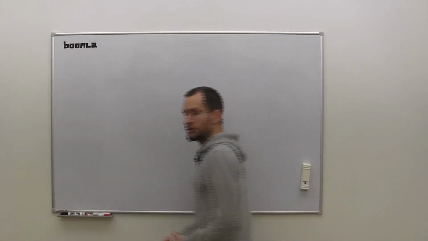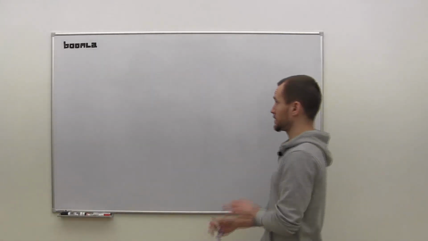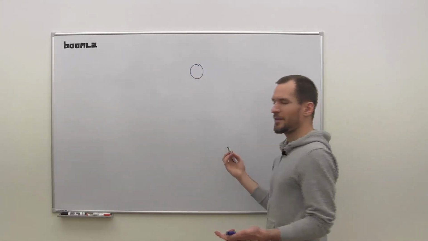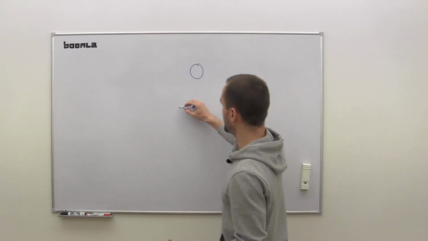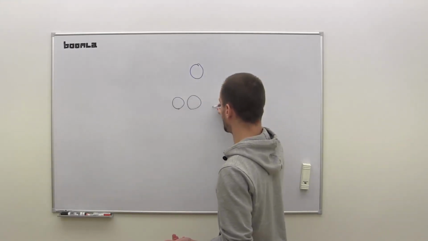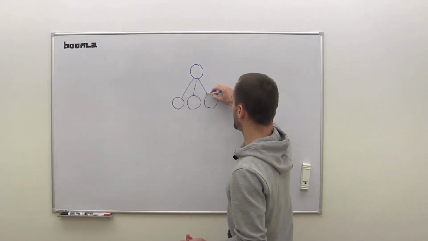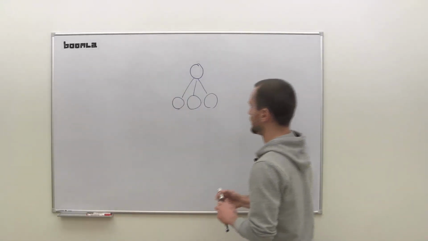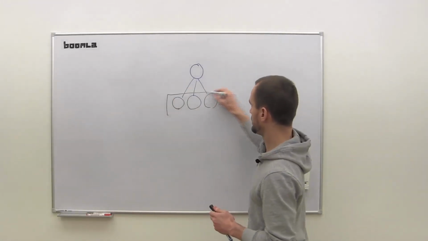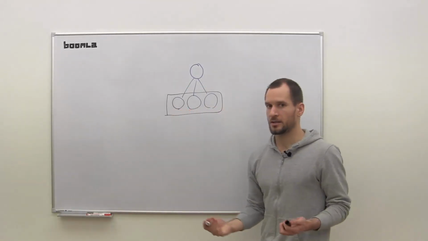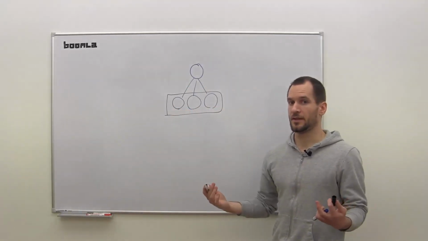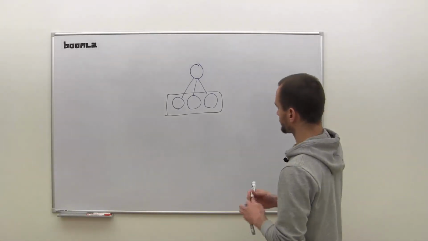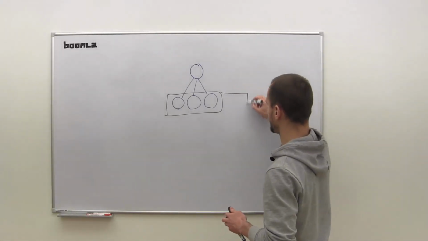Because normally, and I'm going to just use circles from now, or at least in this case, normally if you have a directory and it contains children, either files or directories or whatever, these are just in one box. These are the children of that directory. Not quite in Boomla, because in Boomla there are placeholders.